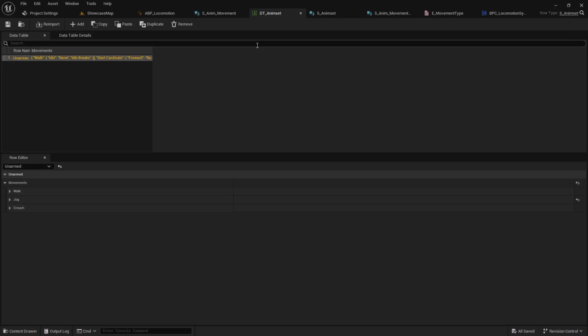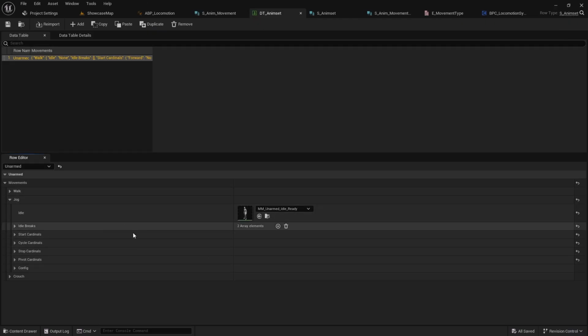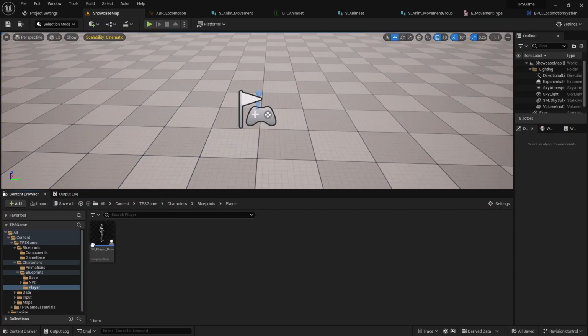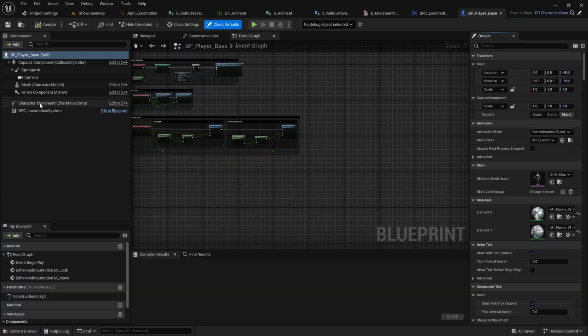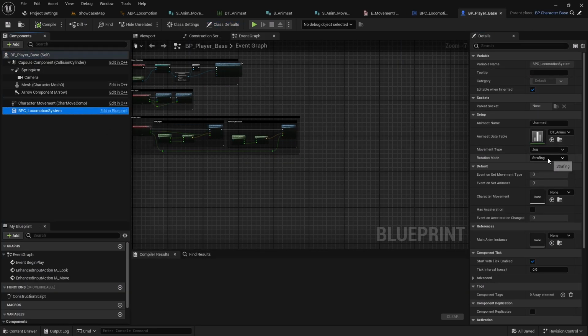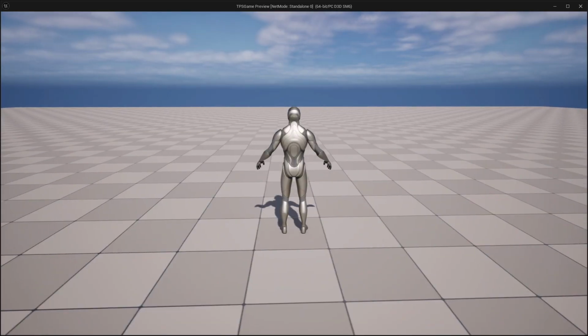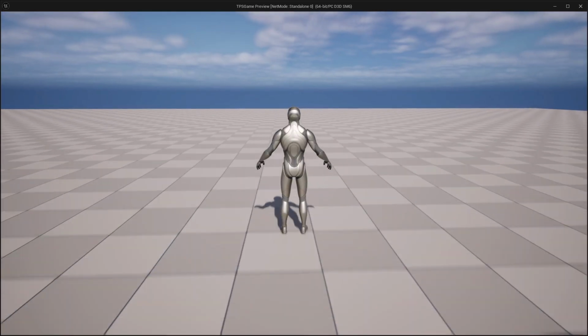Currently it only does this transition for the jog. If I go to characters, blueprints, and play, and switch the movement type to maybe walk, it will not show any animations, because we haven't set any walk animations yet.